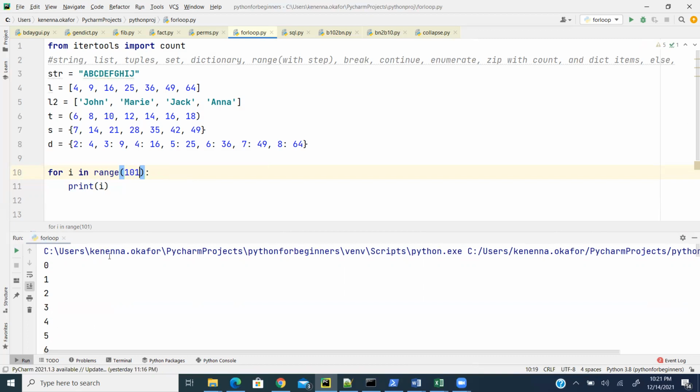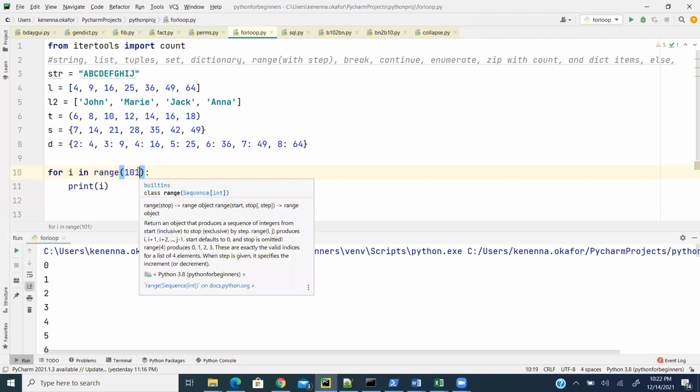Right. So after the range method, is there some other way to use the range method, other than just counting numbers?